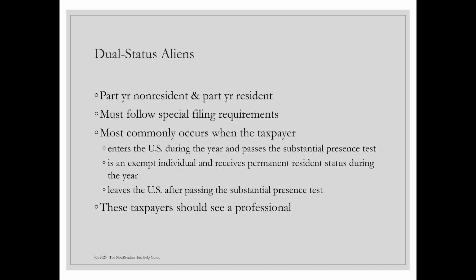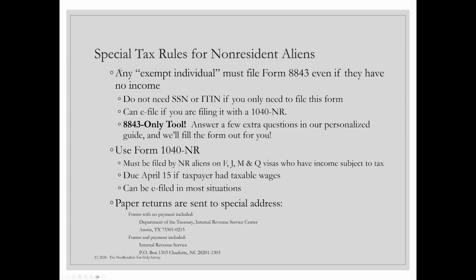It can also be somebody that was an exempt individual that got permanent resident status, right? They got a green card during the year. Or it could be somebody that was here as a student for a long time. Their 5 years were up, they became a resident, and then they leave the US and don't return. So anybody in this situation, their tax forms are much more complicated and complex, and they are out of scope for our program, all IRS VITA programs. And they're going to need to find a professional to help them with their tax returns.